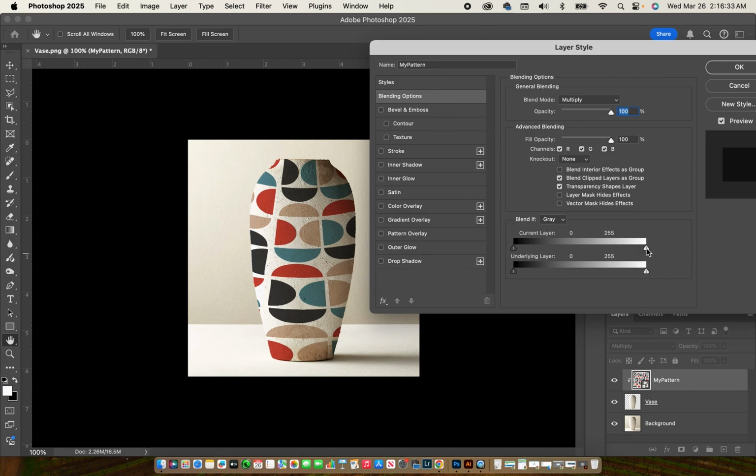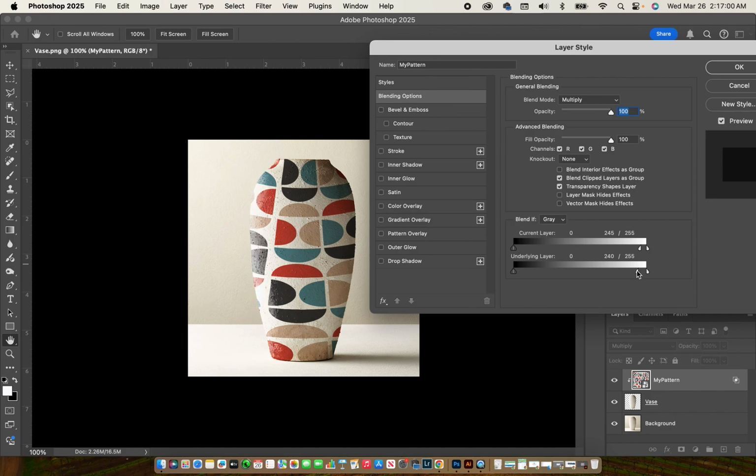And I just lost it, so give me one second. I went too far. All right, so we're just going to click again, and I got it back. All right, so I'm just going to adjust this a little bit. I'm going to go down to the underlying layer. And if you see, I'm moving it. I really don't like how it looks when I do that. So I'm just going to put my pointer on there, my mouse, and I'm going to hold Option, and I'm going to click my mouse.